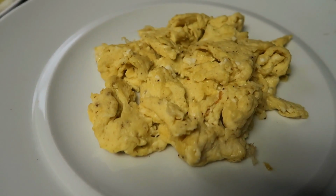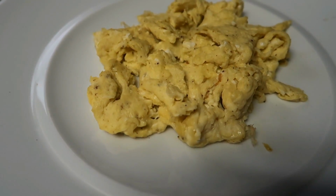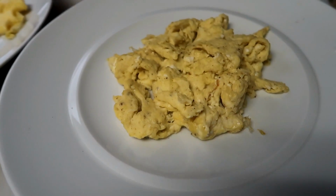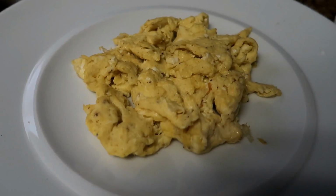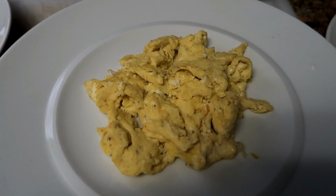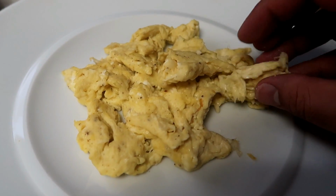Now with the scrambled eggs, you're gonna see the seasoning and everything throughout the egg, which you can change if you use white pepper, but white pepper does have a different flavor than black pepper. In professional settings, a lot of times we will use white pepper just for presentation's sake, but at home, I mean, no one's really gonna be the wiser or care if they see black pepper flakes throughout their scrambled eggs.